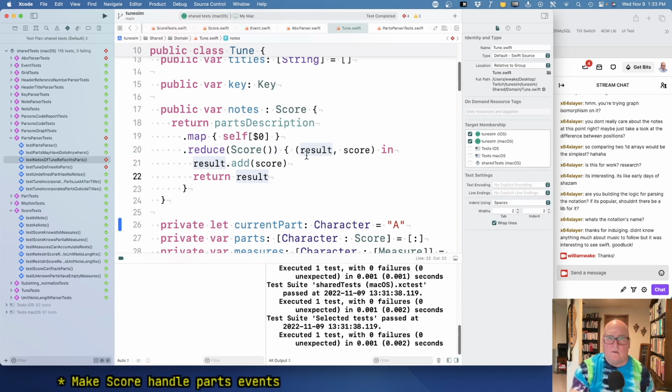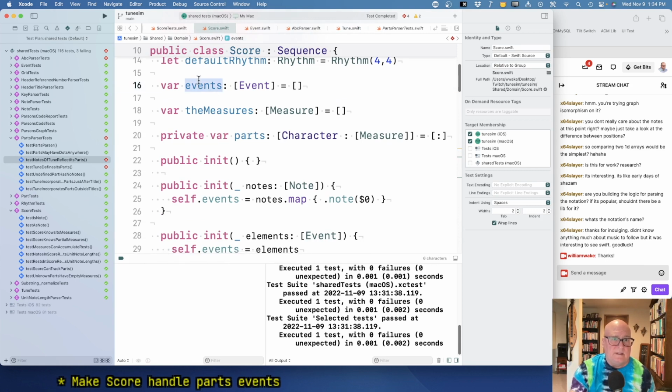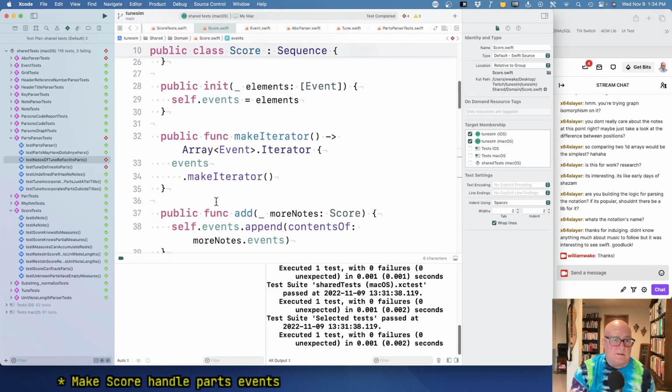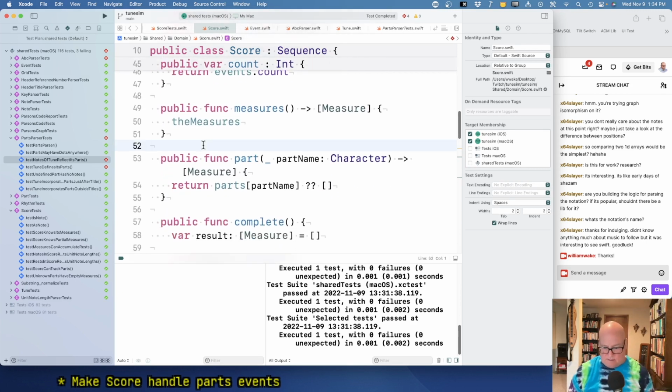He's a score. We're adding a score. Let's see if score has what we need. I mean, it has events. We really just want notes. Let's do that.